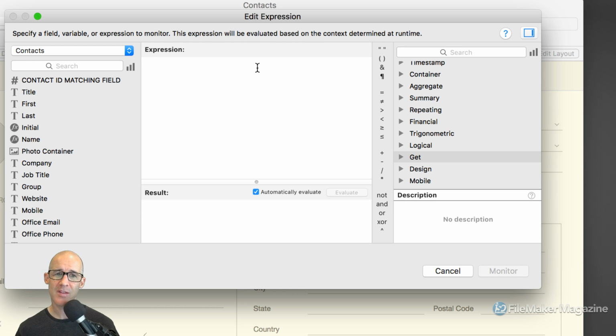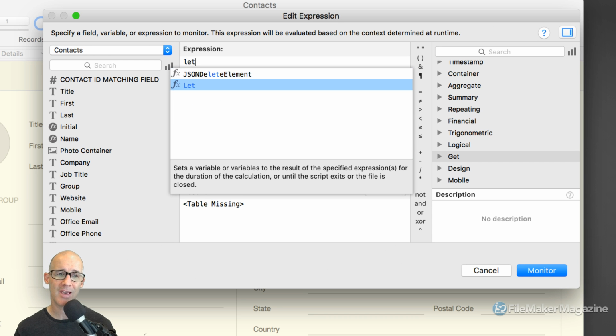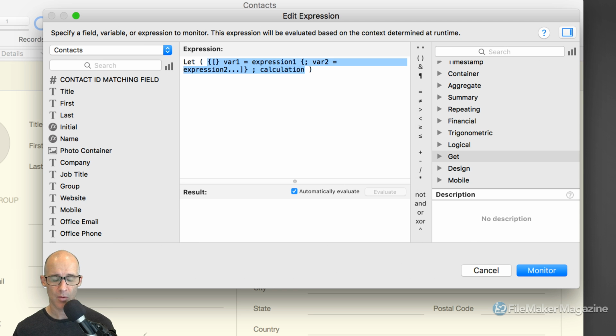All right, now in this expression editor, or FileMaker's calculation engine, I can start to type LET, and FileMaker will actually bring up or filter down all of the different available functions. Well, the let function right there, what we can see comes in and it's pretty messy looking. So let's break this down into at least first understanding what all of these different symbols mean in FileMaker's calculation, in all of its calculation functions, is what I'm trying to say.